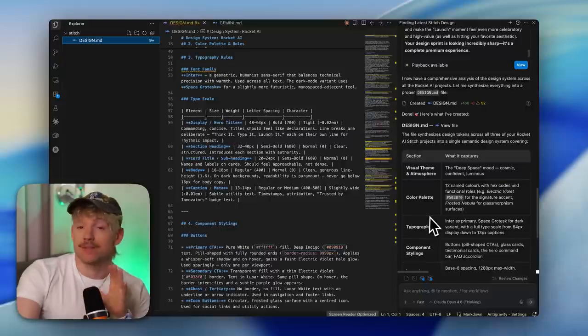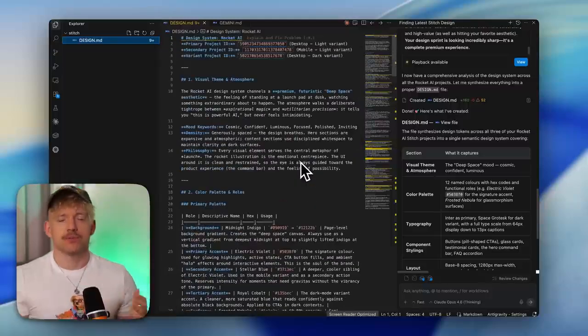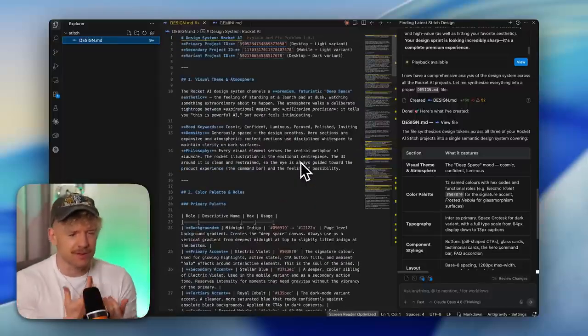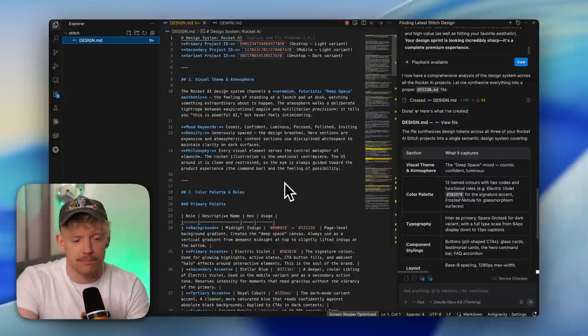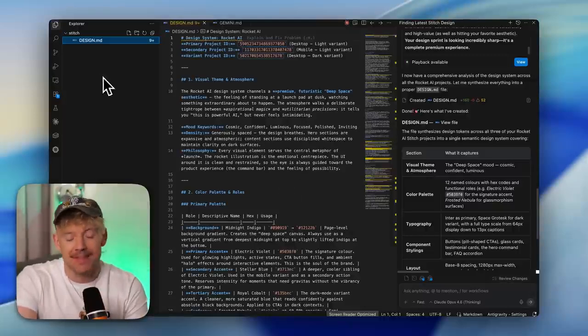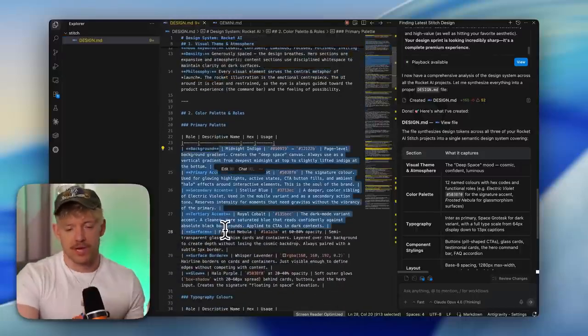And then just like that, now we've actually created now with Claude is this wonderful breakdown. And again, you can do this in the anti-gravity chat. You could do this in VS Code. You could do this anywhere. The point is that we're using the model to go ahead and build this stuff. So we've got primary project ID, and then we've got the visual theme and atmosphere, the color palette, the roles, all the sort of stuff that we like, which is really cool.